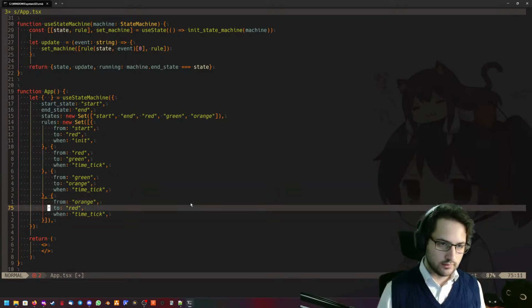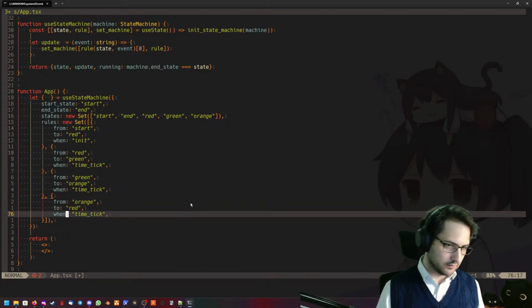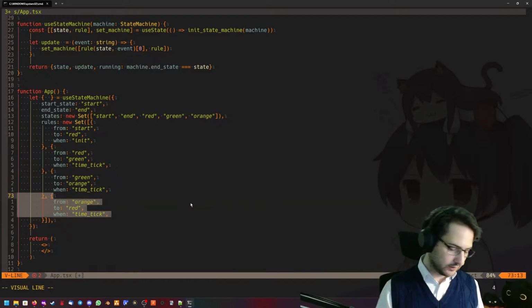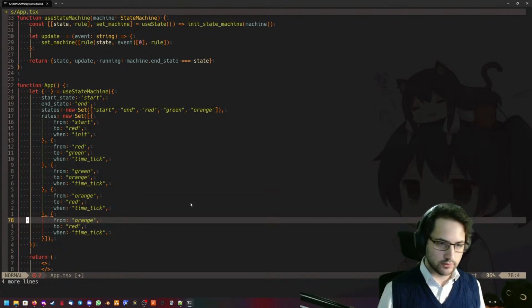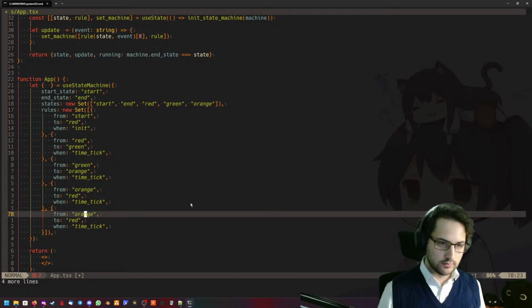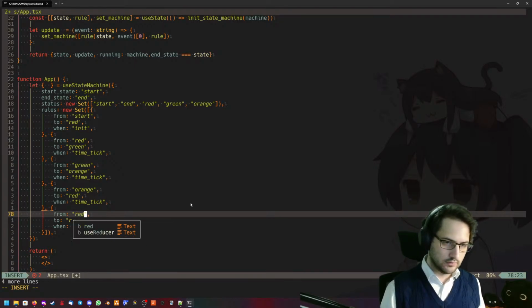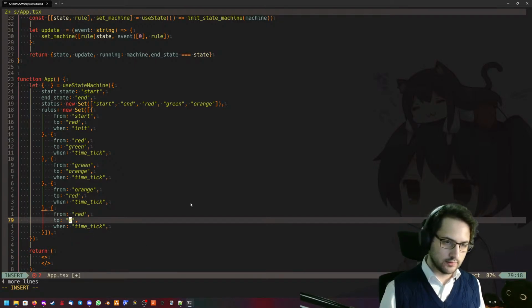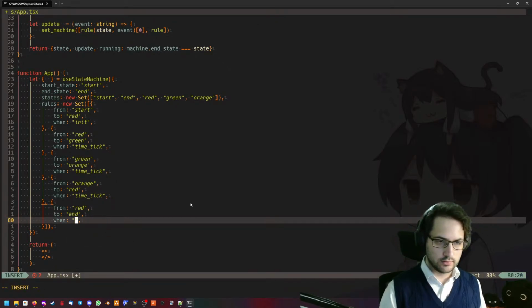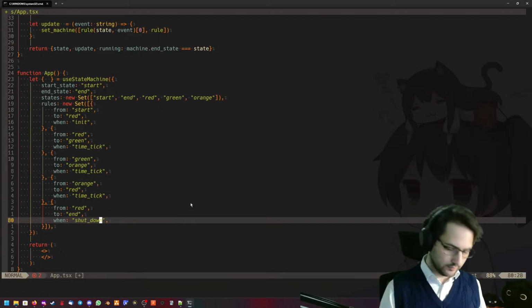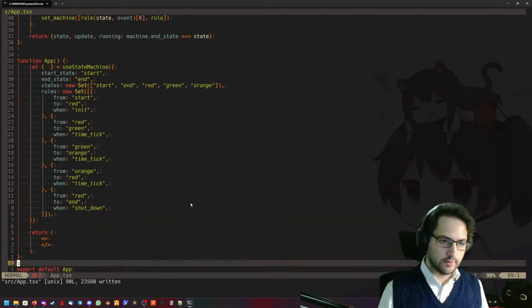Let's say that we can only shut down the traffic light if it's red, because otherwise it's not safe. So let's go from red to end. And let's call it shut down. For whatever reason. Okay.